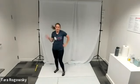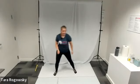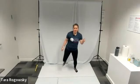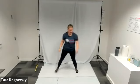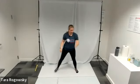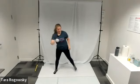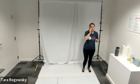Next up is wide glute kick. 3, 2, 1, wide glute kick. Heel to bottom. Move at your own pace. If you want to do sprinting pace, do a sprinting pace. Keep that heart rate up. Get through it. This is your active recovery here. 3, 2, 1, rest. Next up's gonna be lateral shuffles.